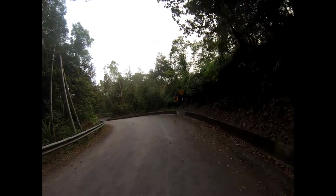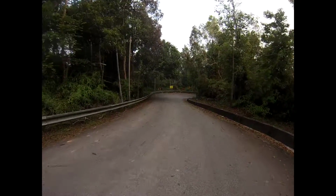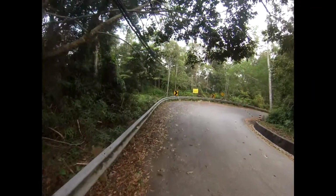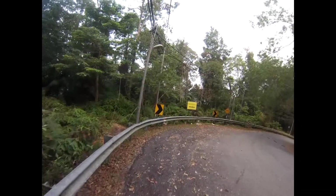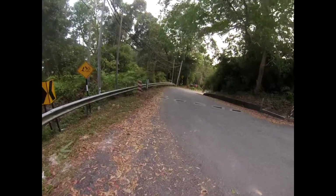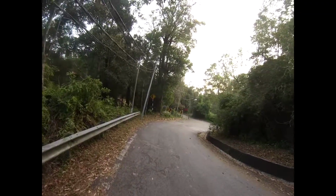And I know this is boring because I'm going so slow, but I've got disc brakes here this time. The disc brakes can overheat, and they essentially stop working when they get too hot. And I've actually experienced this in California. I was driving down a mountain, and in my car, just using my brakes. And they became less and less effective over time, and I got to like 20% effectiveness, and I shifted to a lower gear, and that did the trick.